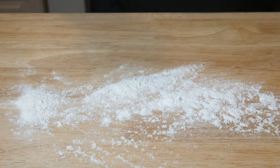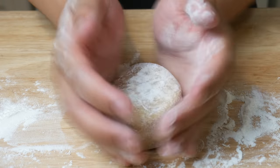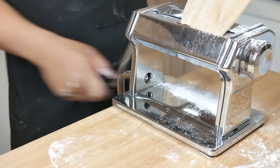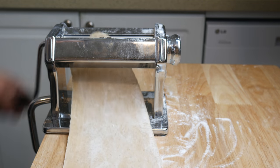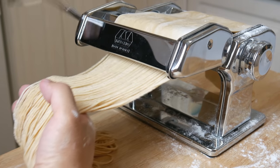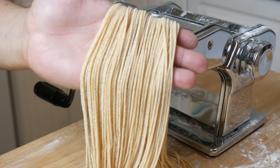Now that we're done with all of our prep, we're going to go back to our dough. First, we're going to karate chop this dough in half, then form it into a ball, press it down, and roll it out with a pin — just thin enough so that it fits through the pasta machine. This is a 10-dial pasta machine; we're going to flatten the dough out to the fifth dial. Once we've achieved our desired thickness, we're going to put it through the spaghetti cutter. This spaghetti weighed out to about 275 grams, and this is our fresh spaghetti.